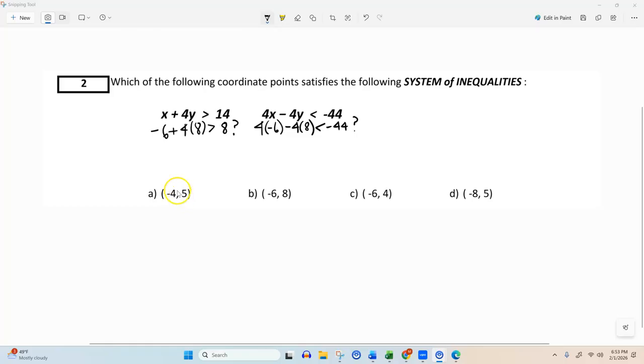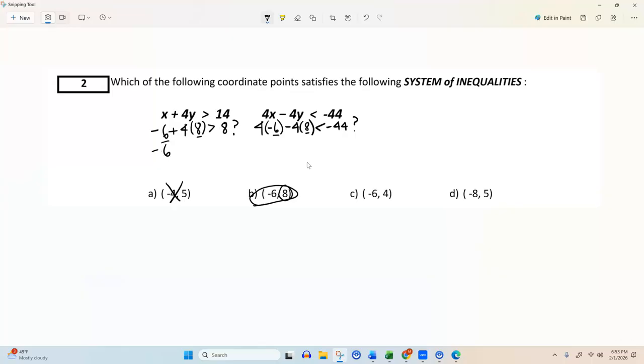If you did choice A, you should see that choice A is wrong. It didn't work. And if you made it work, you can ask me why. But it turns out B is the correct answer. As you can see, I put -6 right here for the x's, and then for the y, I put 8 right here and here. Let's see if it works.